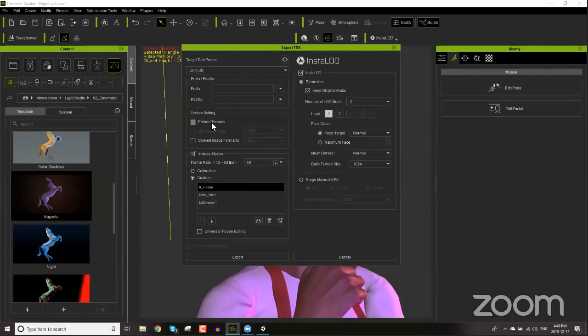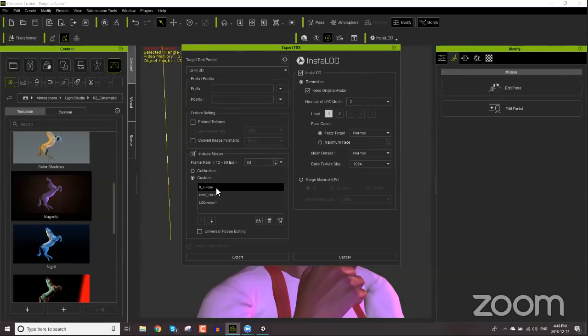This is very important. Do not embed the textures, because the package script file that I showed you earlier is going to basically assume that you did not embed the textures. One thing you want to do is include motions. It's very important that the first item on your list is a T-pose. I recommend naming it 0_T-pose. Make sure this is correct.